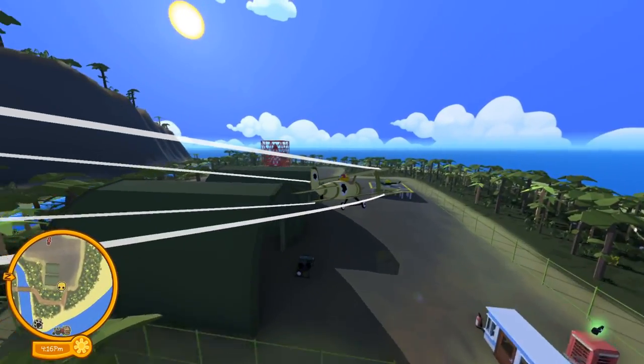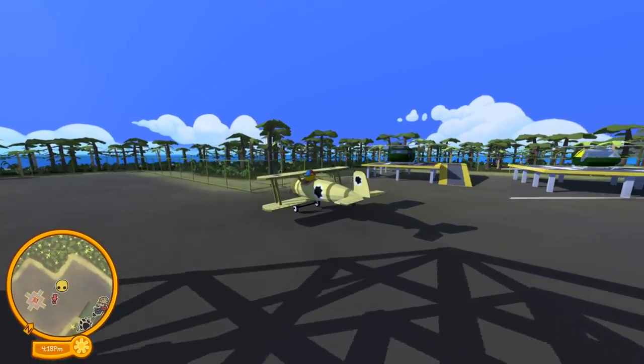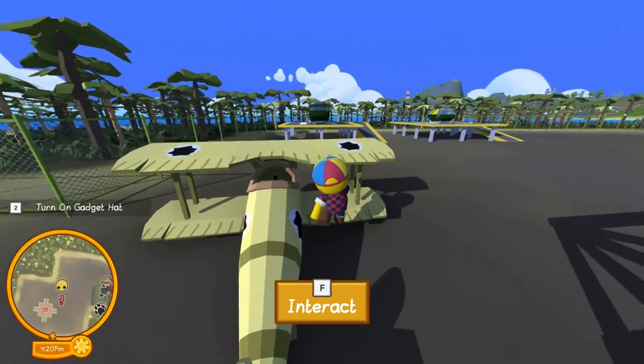And I can already tell you, I feel like I'm going to die. Careful, OB. Careful. You've been playing Stormworks. You know what to do. Boom. That's how you land an airplane.